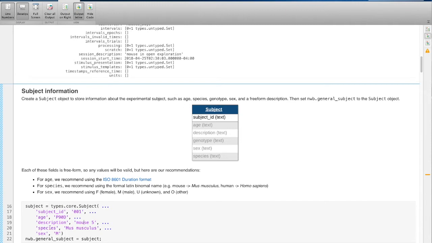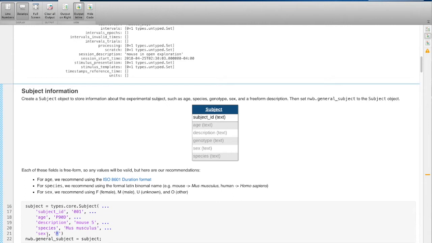Description is free form. Species, we would recommend using the Latin binomial name. So instead of saying mouse, we would recommend Mus musculus. Instead of saying human, we would recommend that you use Homo sapiens. This again ensures that you're interoperable across other data sets that have been posted that may have come from a lab that has a different primary language other than English.